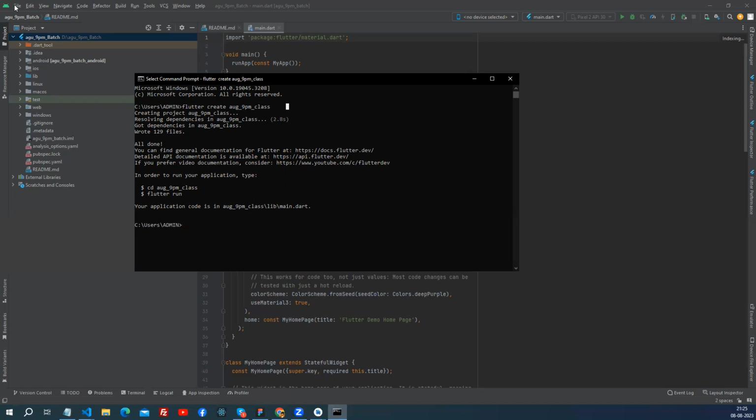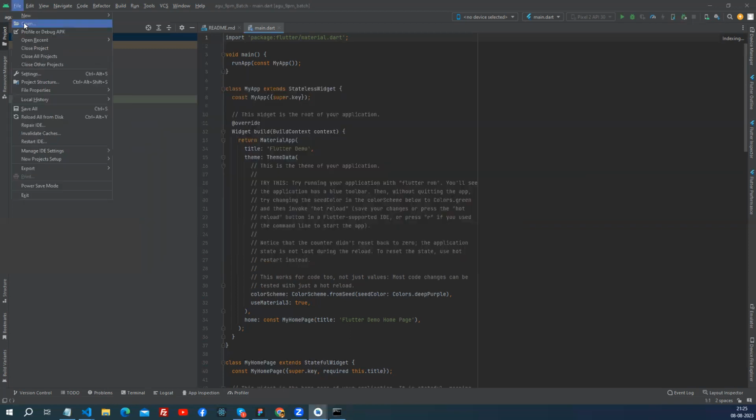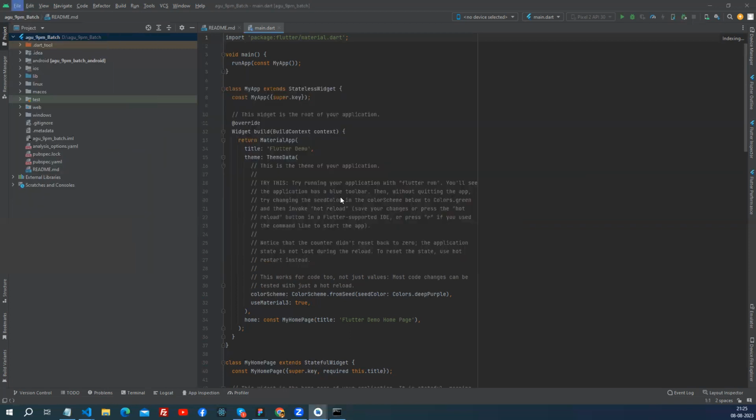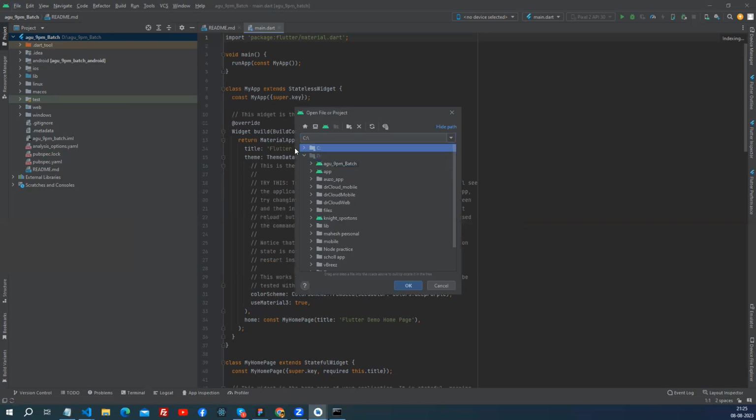If you want to open the newly created project, go to File, open the folder. We can directly open the folder. Go to the C drive, in the C drive, users, admin. What is the project name?